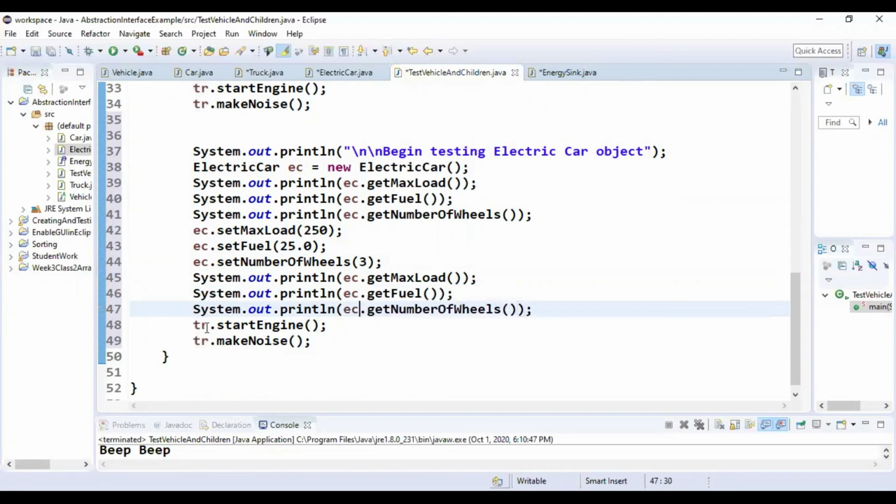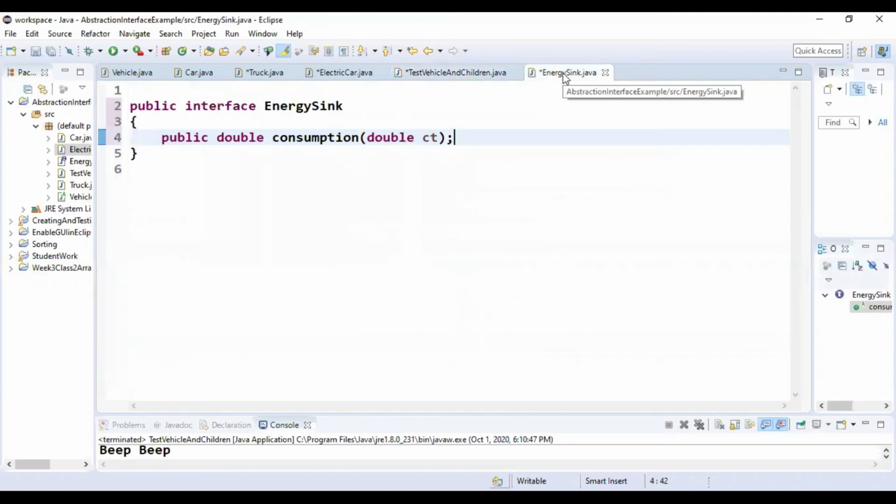Okay, then two more. Okay, now because I inherited from vehicle, it has these functions that I'm testing, but I also implemented the energy sink, and excuse me, it has a consumption method. Okay, so I need to test it as well.